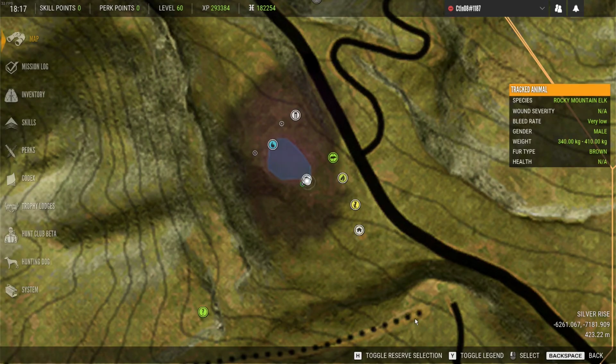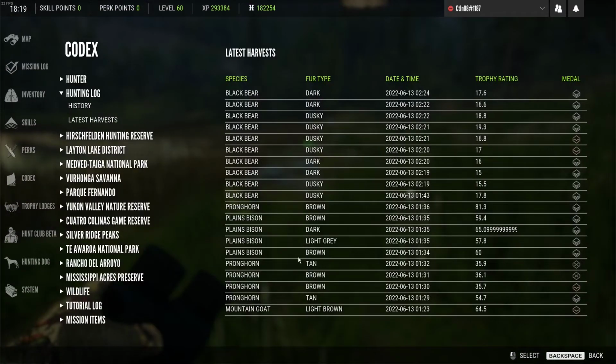What's our cash now? We made 10k. Because we started with 172,219, and we're at 182,254. So we made 10k. We killed 1, 2, 3, 4, 5, 6, 7, 8, 9, 10 bears. 5 with the bow and 5 with the 308.